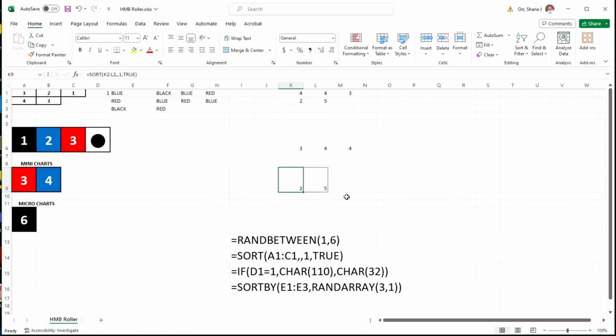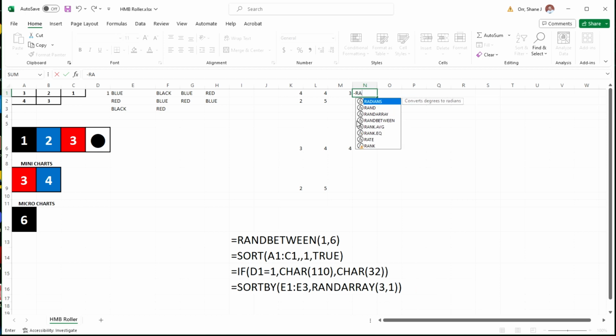So far so good. Now, what about this space? Remember I told you that there's a decider die and it either shows you a blank or it shows you a dot, right? Well, you'll notice here D1, I have another random dice roll, and I'll put that over here. We go back to our RANDBETWEEN formula, so we go equals RANDBETWEEN.